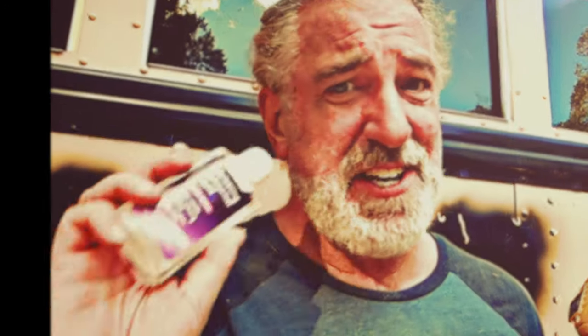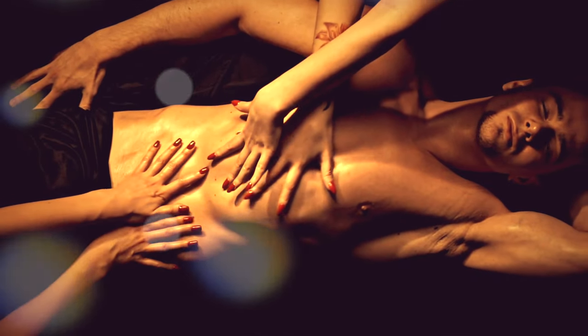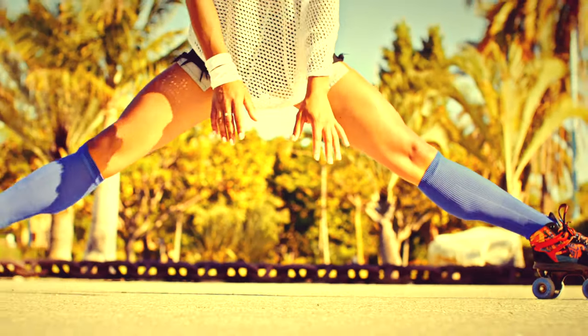I've got the water inlet problem solved. The elbows that came in don't exactly fit, so there are a couple things you need: a heat gun and some personal lube. I tried it with just heat and with just lube, and you've got to have both — you've got to be warm and wet at the same time. Once you get this warm and wet and jam it in, it's going to stay exactly wherever you put it. I'm going to go see if I can stick this in the bus now.